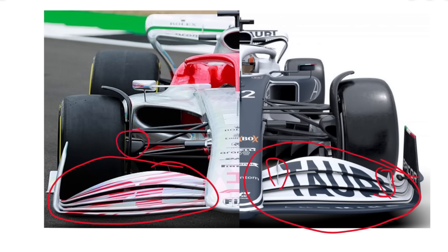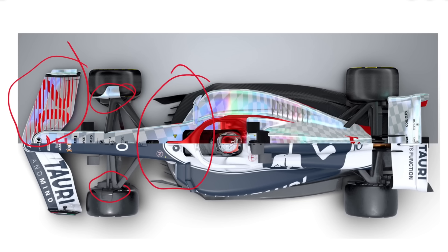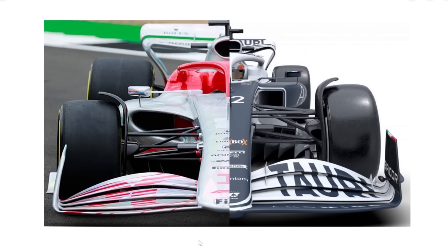Things like the front cake tin scoop may be identical as well. If we look at the render of a top-down view of the FIA show car — which has a different wing to the real life model, worth noting — the cake tin scoops look pretty identical from top down, the barge board layout and mid portion is pretty much identical. The floor edge on the AlphaTauri is massively de-featured with nothing going on there at all, so overall they're really not giving much away, and I'd expect quite a lot of details to change before launch.